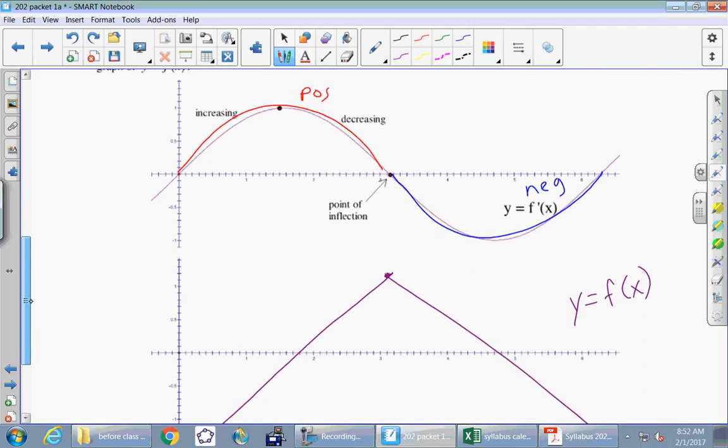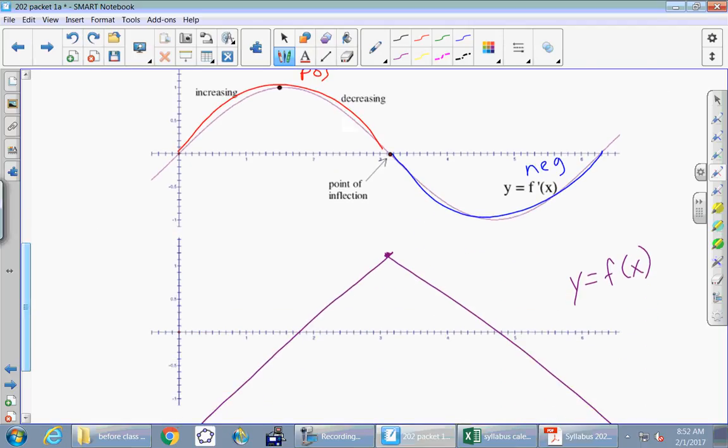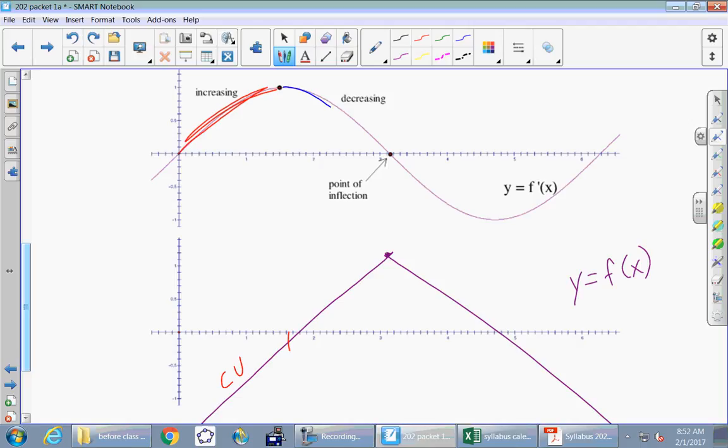So what that means, let's get rid of this stuff here. So f prime is increasing here to here, which means f is going to be what? Concave up. So I'm just going to kind of put like an arbitrary spot. So we're going to be concave up there, which my line is not. And then f is doing what here? It is decreasing. Should I have stopped it at the x-axis here? No, it is still decreasing. So we just shoot right on through.